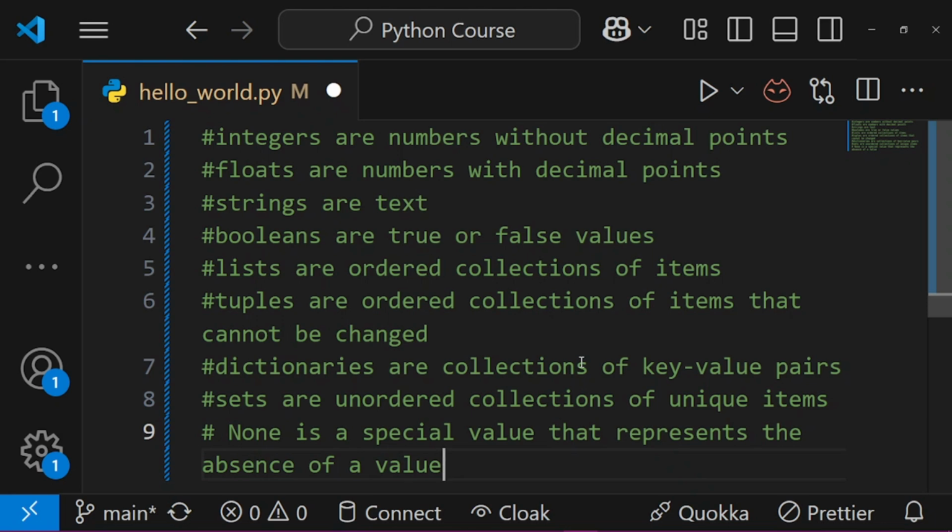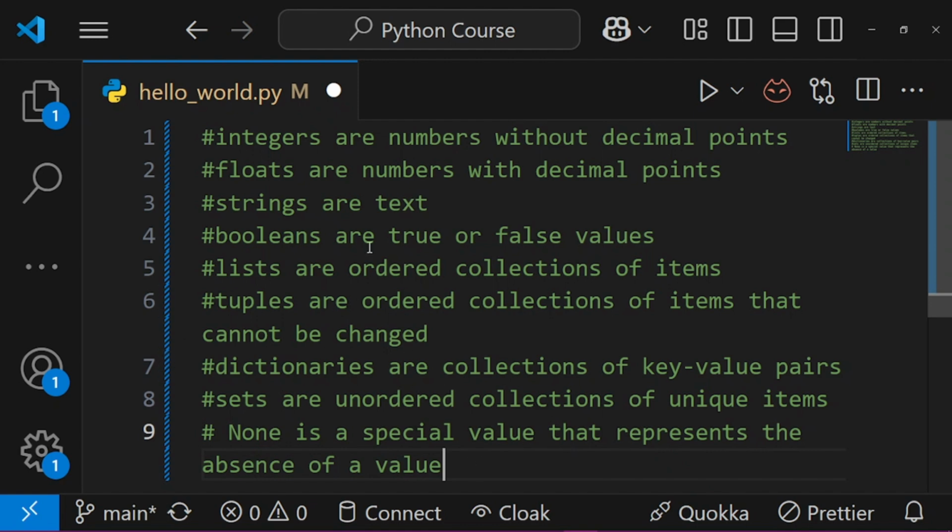So welcome to module 1 of this course, where we are going to be looking at data types and variables. Now let's think of data types as a way to label our variables. So these are the data types that we have in Python. We have integers, floats, strings, and booleans. We are only concerned with these four for this lesson. We are going to tackle the rest as we move on.